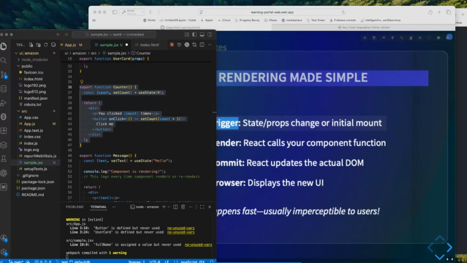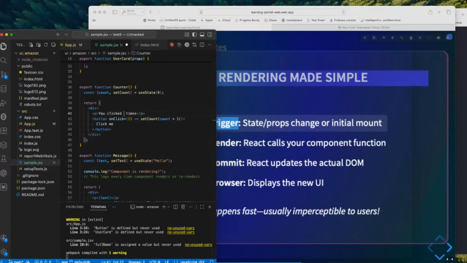What exactly are we trying? Whenever you increase the count, instead of count showing so much, what I want to do is this.